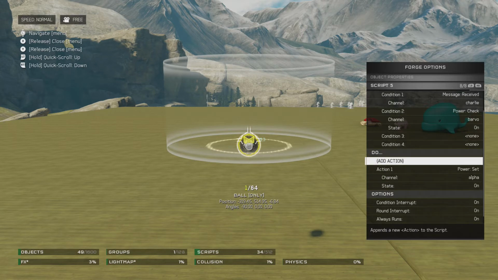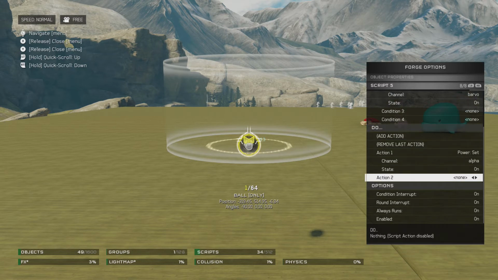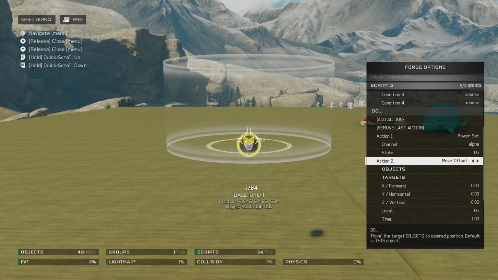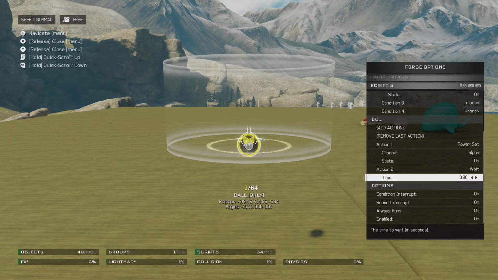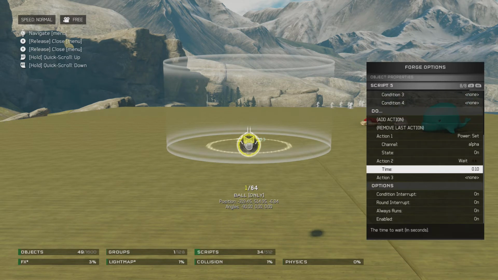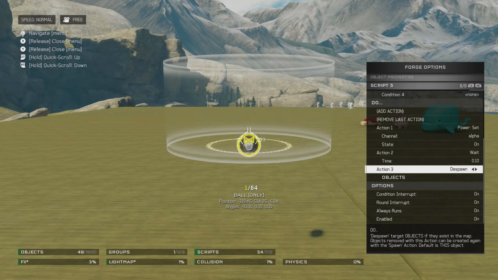Add an action, and then go ahead and add another action. Action 2 is going to be wait. The time is going to be 0.1 seconds. And then go ahead and add another action. And action 3 is going to be despawn.